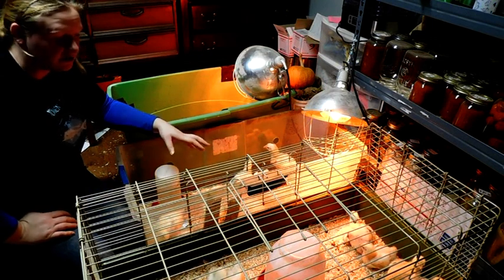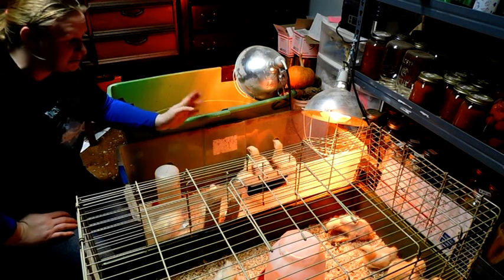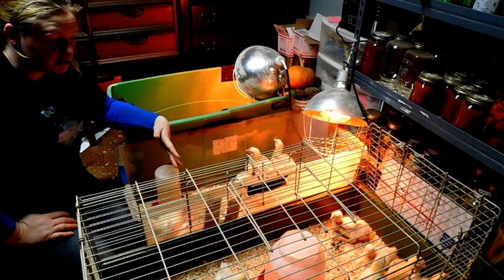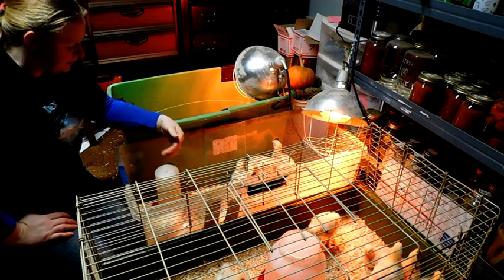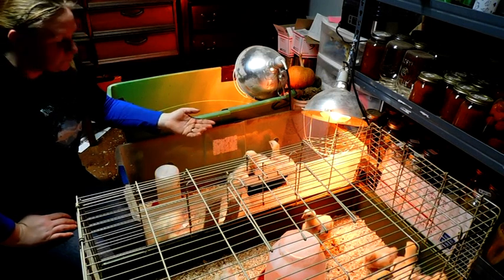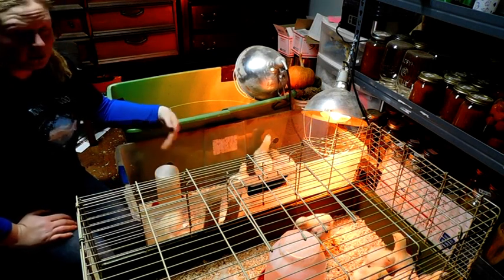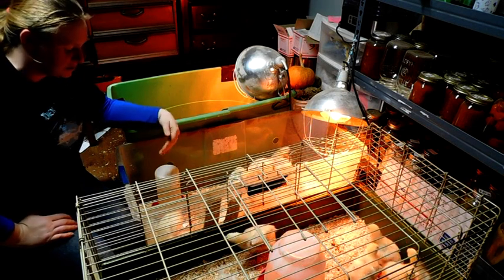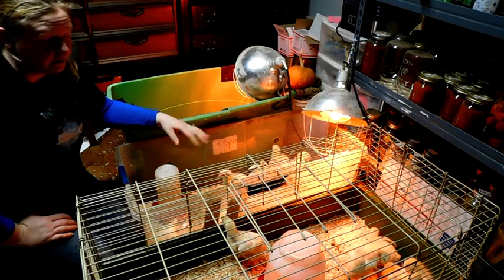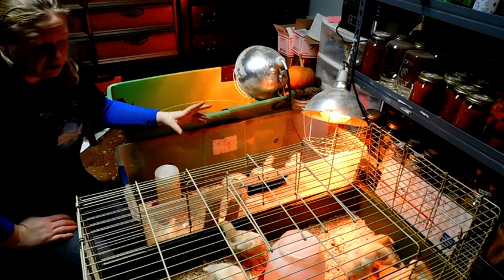But yeah, just learn to kind of read your chicks and figure out if you need to lower your lamp, if you need to move your chick to a different bin, if they need colder water, if your water is too close to the heat lamp. I always try, well, except for this one, to put the water at the far end of the container away from the heat lamp so it stays cooler. Because if you put this water bottle under that heat lamp, it's going to get hot and nobody's going to want to drink it. It's going to end up nasty and dirty and they're going to be thirsty. Don't do that.